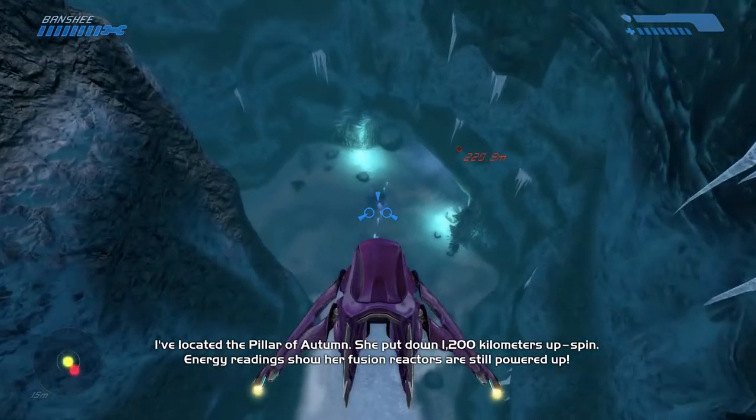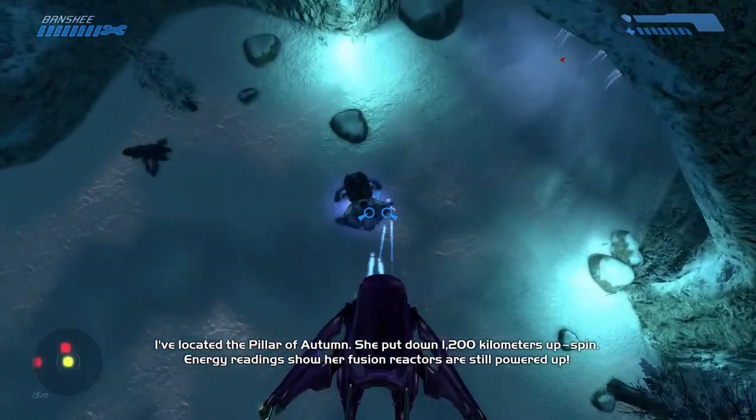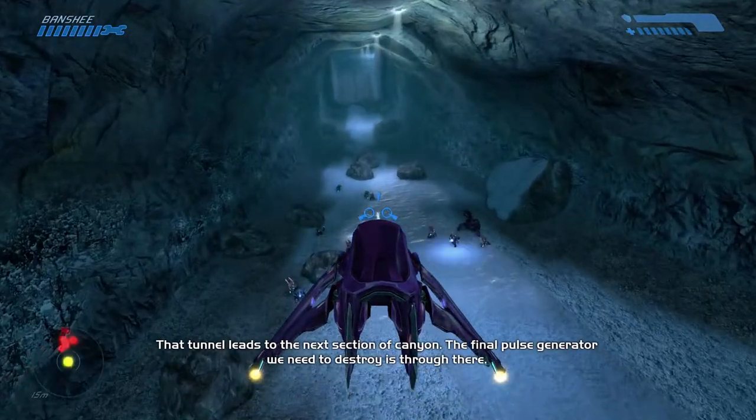I located the Pillar of Autumn. She put down 1,200 kilometers upstream. Energy readings show her fusion reactors are still powered up. Great! That tunnel leads to the next section of canyon. The final pulse generator we need to destroy is through there.